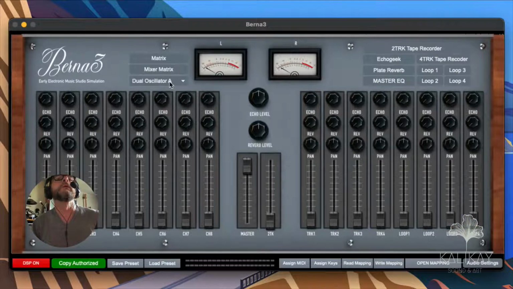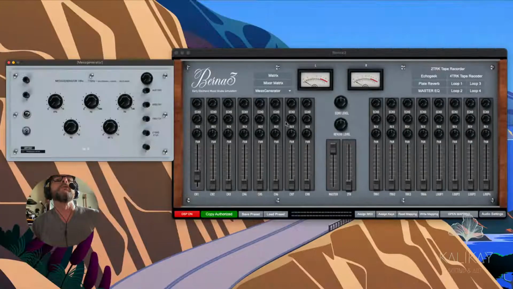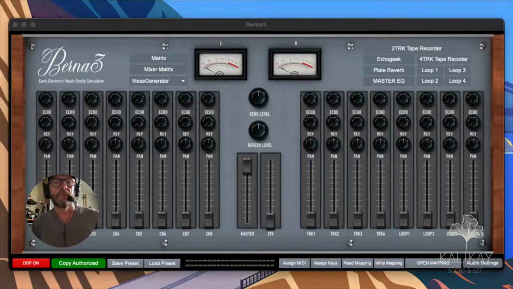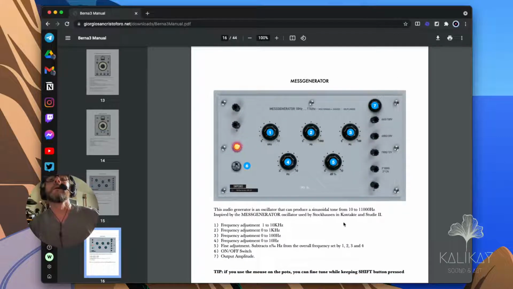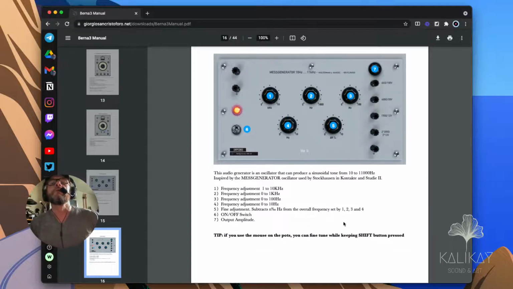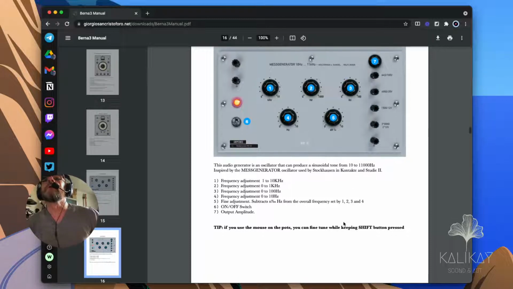Okay. Next one. It's a mesh generator. So, what does the manual say about the mesh generator? This generator is an oscillator that can produce a sinusoidal from 10 to 11,000 Hertz.